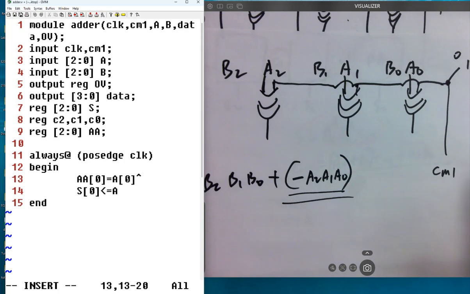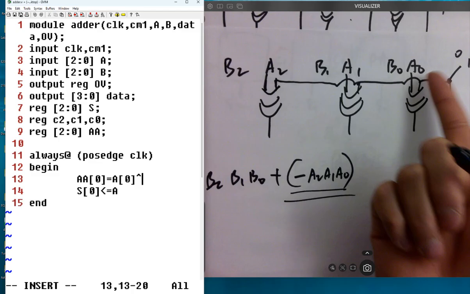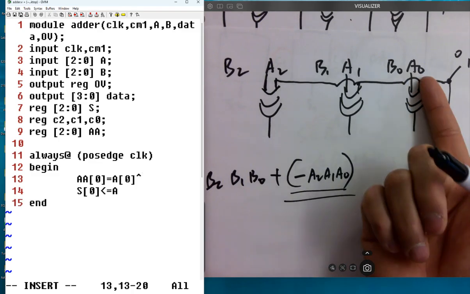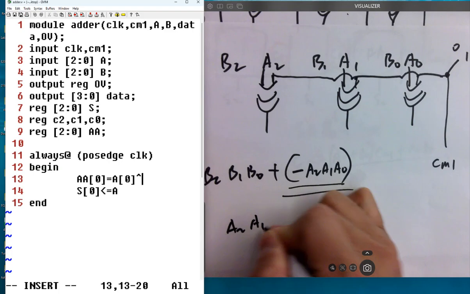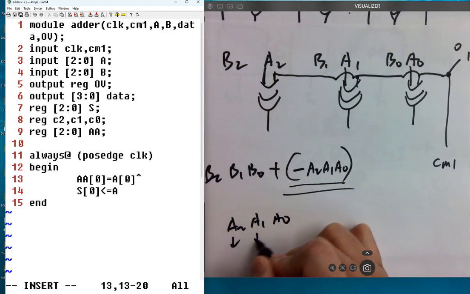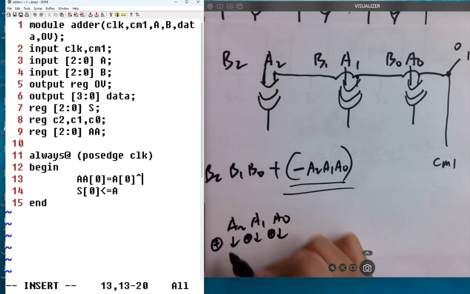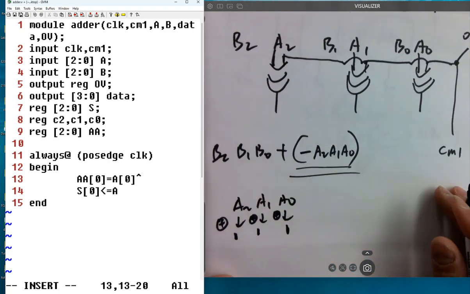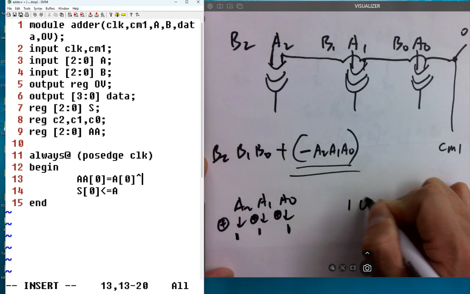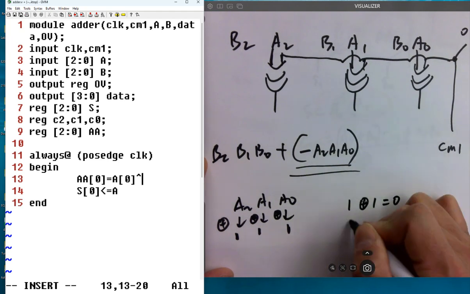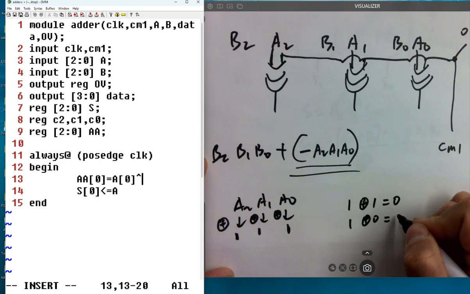So in order to do that, you have all the As here. Now we want to flip every single bit and add a 1 to it. How do we do that? You do A2, A1, A0. For every single bit, you XOR it with 1, right? Because we know that 1 XOR 1 is going to be 0, 1 XOR 0 is going to be 1.